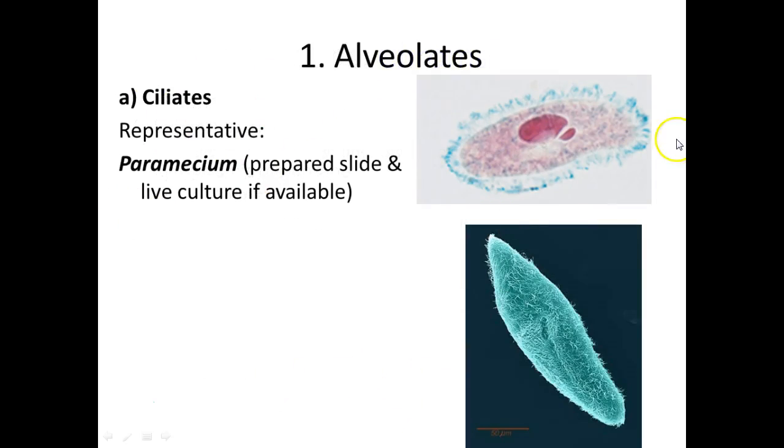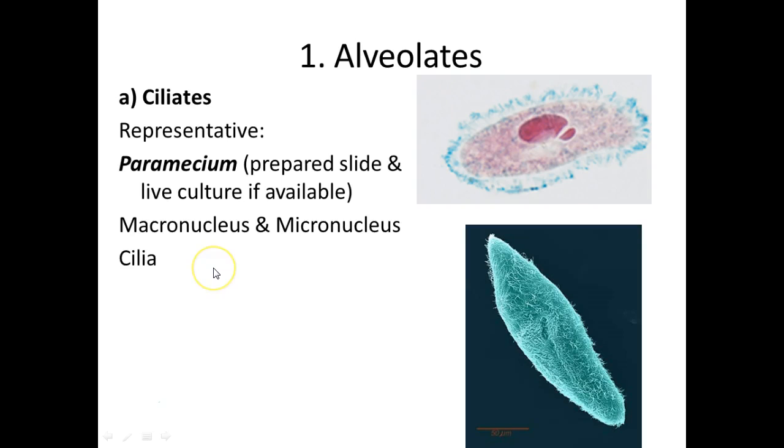So in our ciliate grouping, these ones with cilia, we have the paramecium, and our slides don't even look quite this pretty. We don't have the specially stained ones where you can see the cilia. But as I said, if you focus up and down, you can kind of see the fuzziness around the edge, right? And they're completely covered. This is a 3-dimensional picture. What we're going to be looking for in these guys is the macronucleus. You should be able to see it. If you see a micronucleus, I'll get really excited.